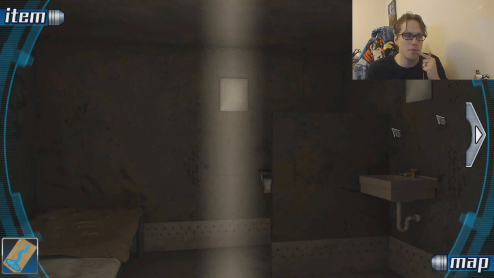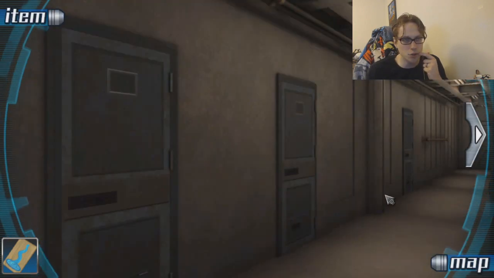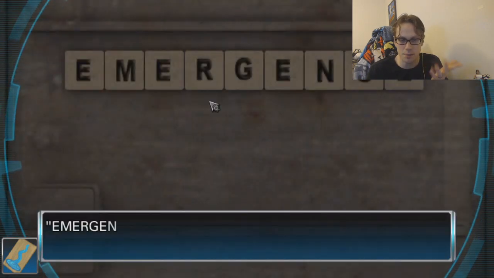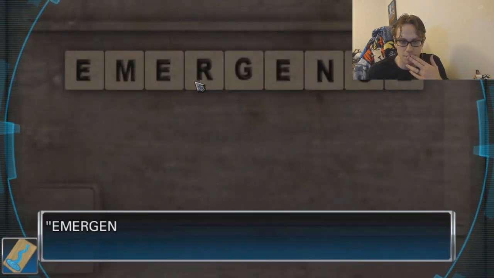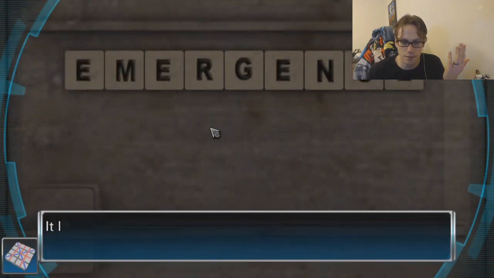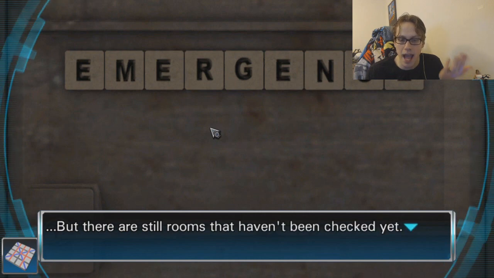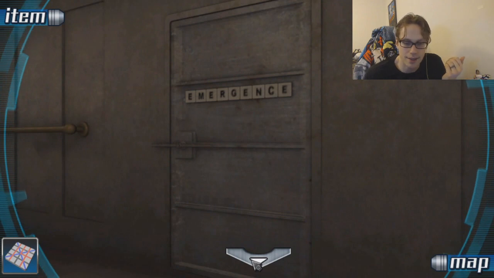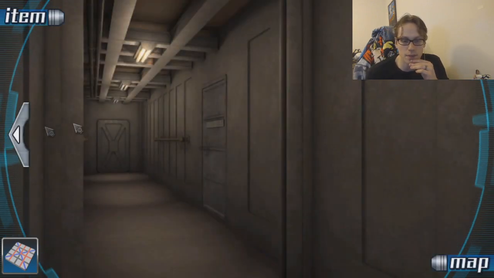Yeah, so it's very unclear what I'm supposed to do. There's a drawer in there that I don't know how to open. I'm assuming it has a tile in it that has something to do with this. But it won't let me play with this until I have all of them. It looks like we should use the tiles here. But there are still rooms that haven't been checked yet. I'll come back here once I've done that. So I'm assuming, and that door doesn't do anything.